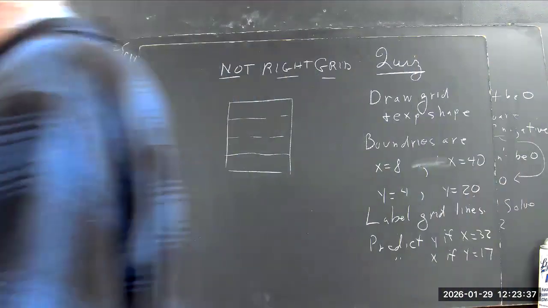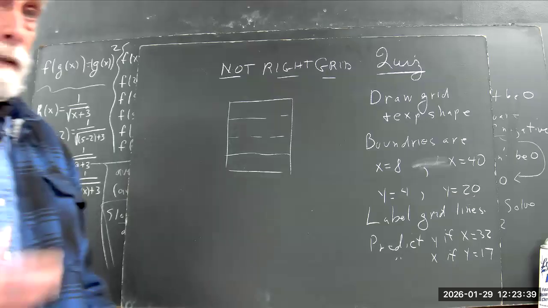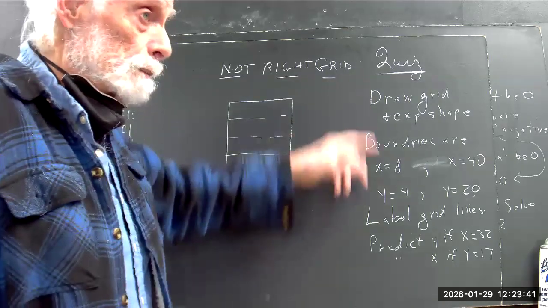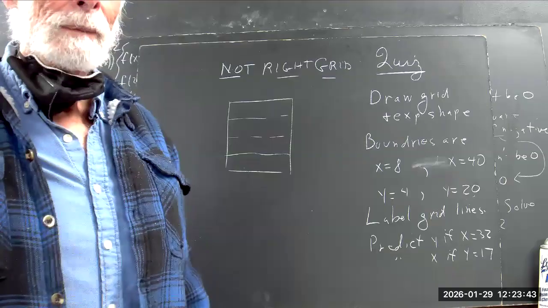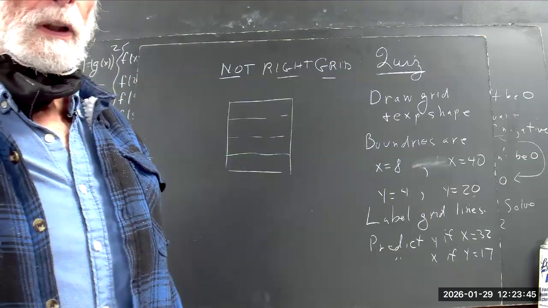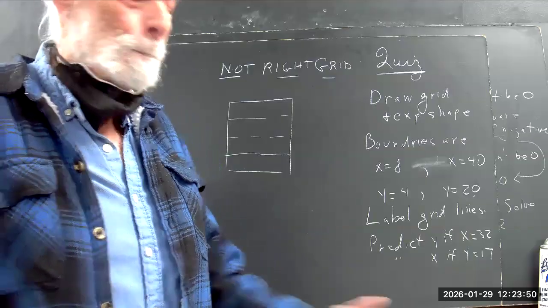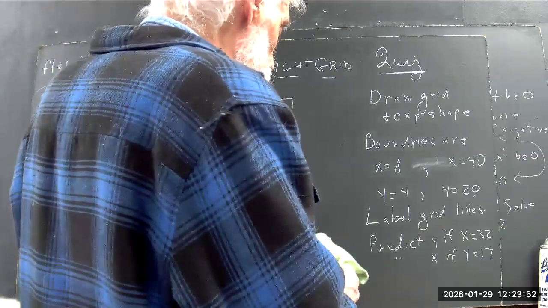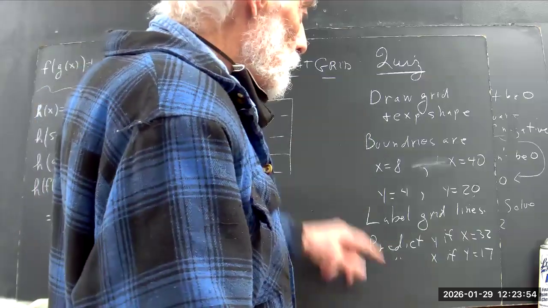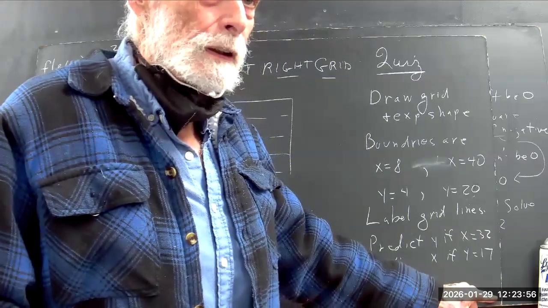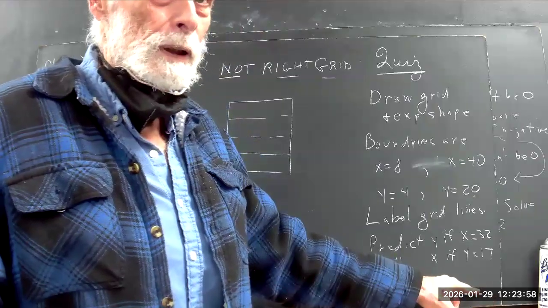Okay, now there are a lot of other things I could have asked, but it was a little touchy on this, okay? Only about half of you got it right. A lot of you didn't know where to put the points, and didn't know how to label the grid. Well, if you didn't know where to put the points, you wouldn't be able to do this.